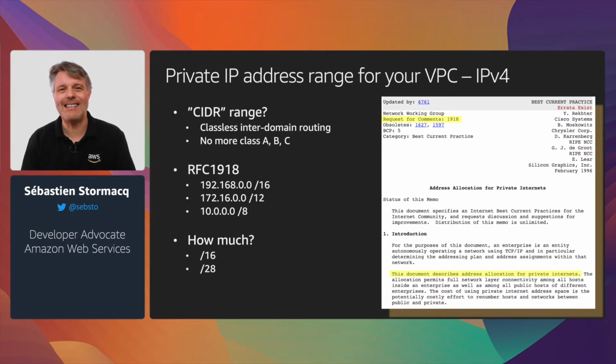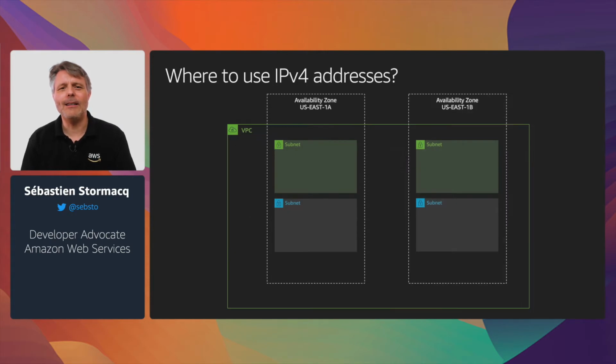4 bits means 16 hosts available for you. So in this example, going back to our network, I will assign a CIDR range, let's say 172.31.0.0/16, and then I will assign part of that range for each of the subnets. So the first subnet has decided to take the range 0/24, so I still have 8 bits available for my host. That's 256 hosts minus the reserved IPs, roughly 256 hosts.